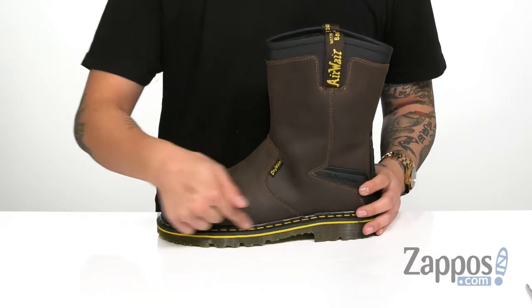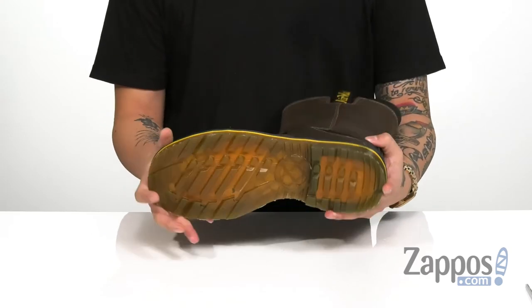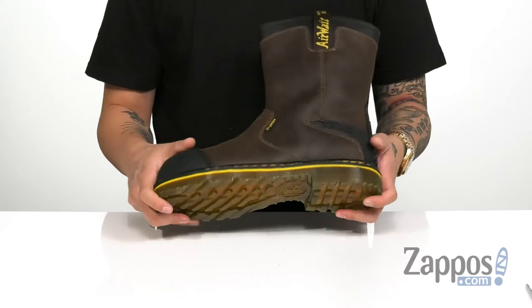Of course, the contrasting yellow stitching and the grooved sidewalls are the timeless Doc Martens style, and the air cushion outsole is non-marking and it's oil and slip resistant. A tough work boot that's going to keep you dry and protected.